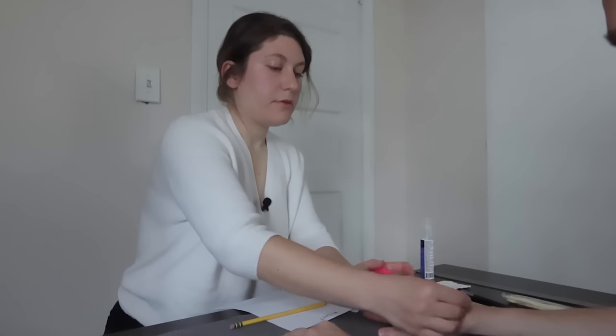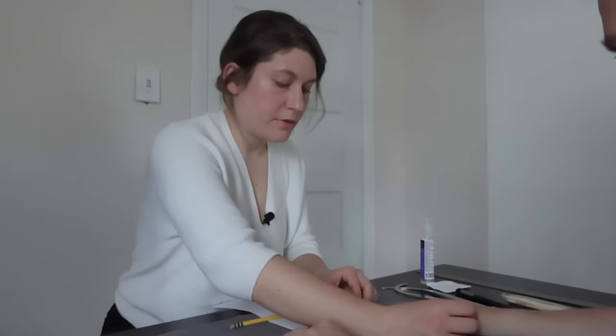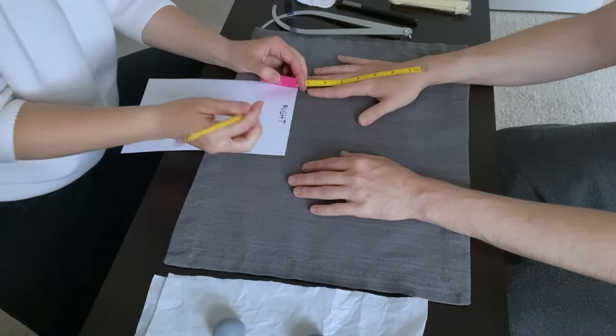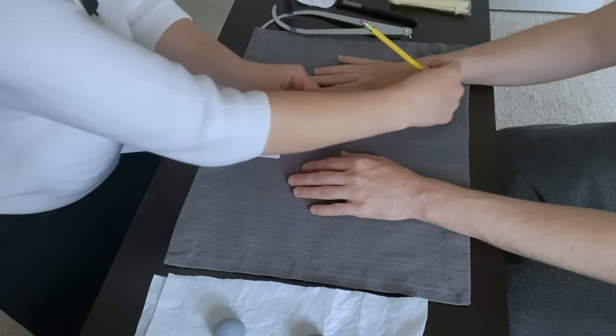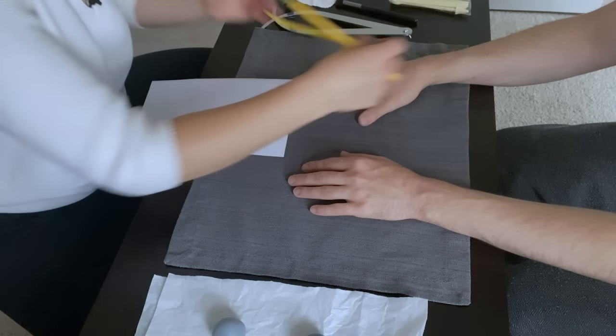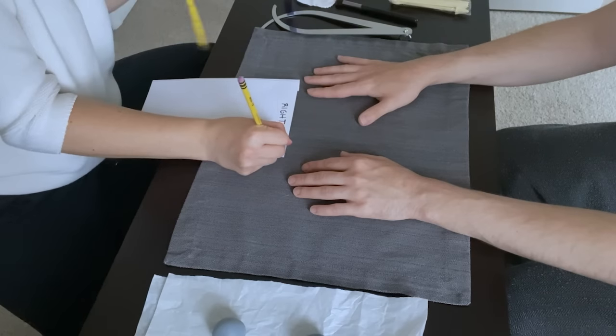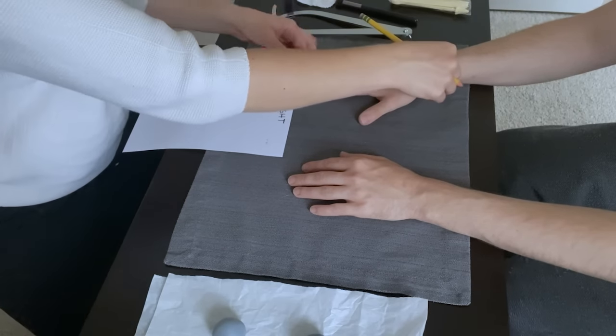I'm just feeling for the bones in your wrists. I'm going to go ahead and measure out from that hand. I'm going to start out all from this wrist right here.